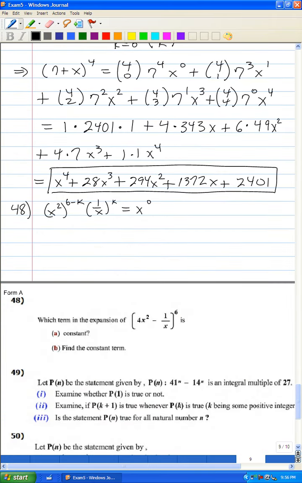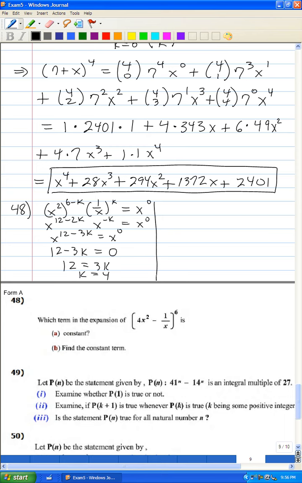If I can figure out what this k is, then I can figure out the constants, but I at least have to know the exponents. Okay, so I have here x to the 12 minus 2k, x to the negative k equals x to the 0. So x to the 12 minus 3k is x to the 0. Since the exponential function is 1 to 1 and I have the same base, then the exponents must be equal. I'm assuming that this is true for all x, well, let's just say x is not 0. Add 3k to both sides of your equation, and divide by 3, so k equals 4.